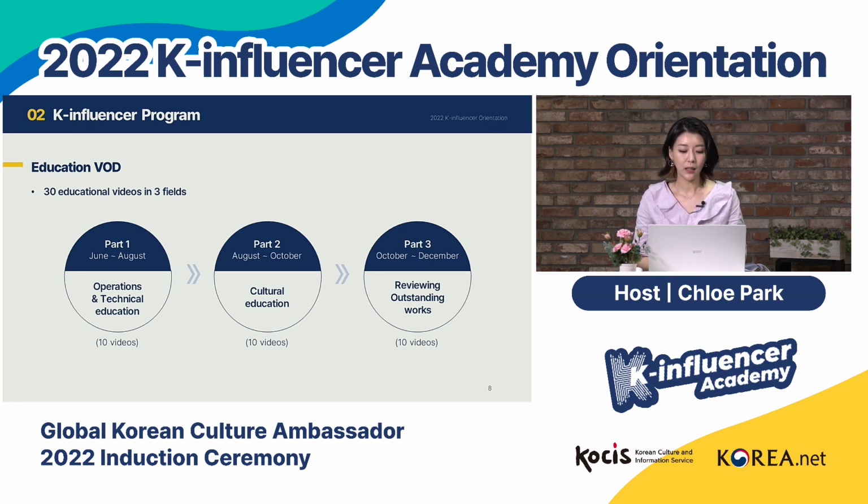And for part 3, it is reviewing outstanding works. And what we mean by this is that we will select some very good content created by our K-influencers and use that as our educational material. I think that's very good for supporting our morale for K-influencers. And also, there will be 10 videos for part 3 as well. So these all educational videos, as I told you before, will be released each week starting from June 1st and ending in December for the total of 30 videos.